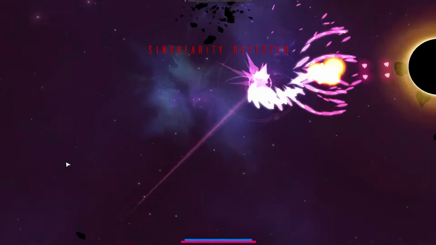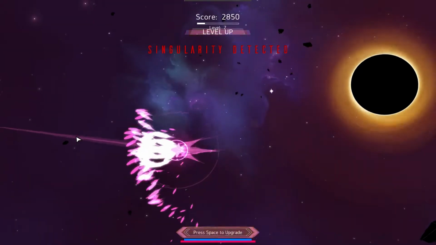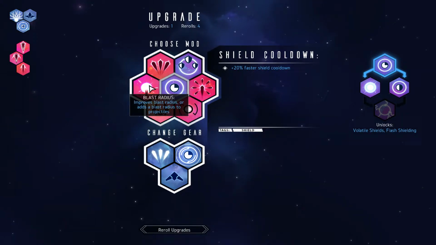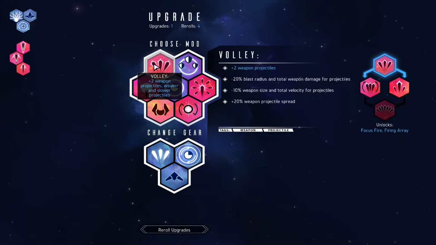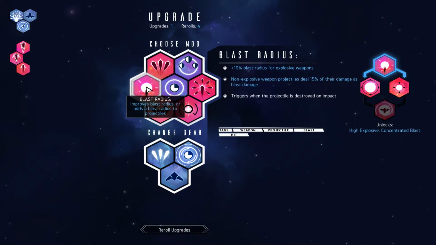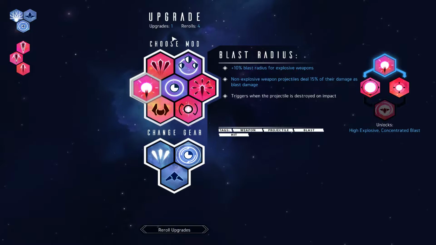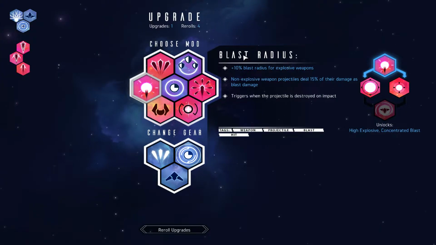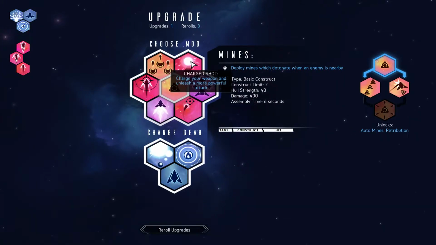Oh, no, no, no, no, no. Go away with that singularity, please. Don't want calibrate. Blast rates might work, or volley. Less projectile spread, though. Non-explosive weapon projectiles deal 50% of their damage as blast damage. Could that work? Not sure. Let's reroll, see what else we can get.